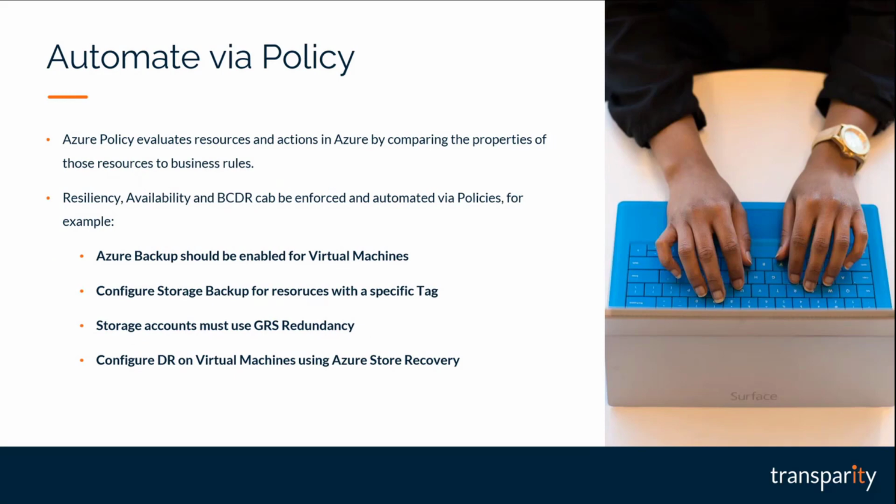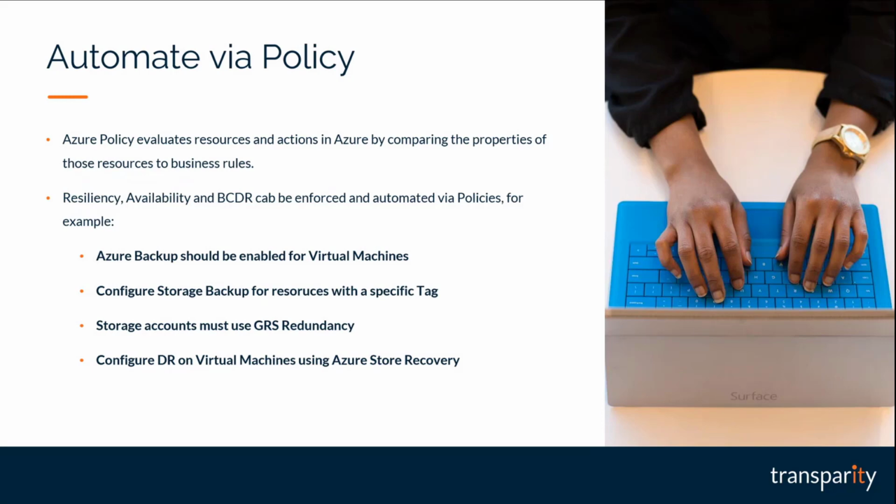Finally, around the tech, really, before I get into a few tips before we go to demonstration, you can automate a lot of this using policy. Azure Policy is a service that evaluates resources, gives you a view of compliance based on the kind of rules, and can do things like actions based off the back of that. So if you think of group policy objects on-prem, it's a little bit like rule sets. So are Azure policies. You may set a rule that states workloads can only reside in UK South for GDPR reasons, for example. Users can only create VMs of this size. They can't create some beast that's going to cost us £2,000 every hour.